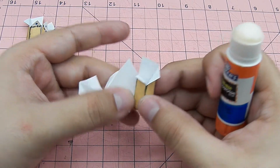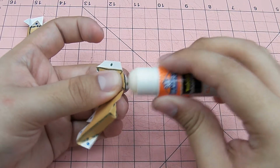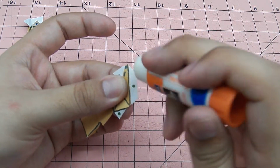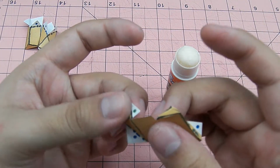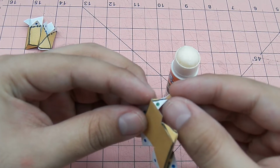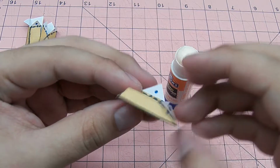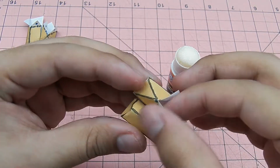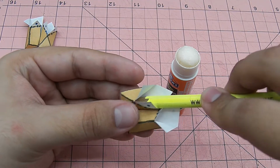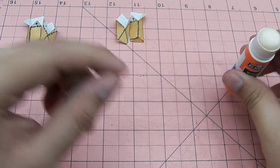So then it's gonna be right here, and we're gonna do the exact same thing onto these final 2 green dots here. Okay, once we finally glue like that, this one's gonna go ahead and close right in, like that. And then we're gonna close this guy here and glue it right here. And again, you could use your pencil, go like that, and pinch it down. And there we go. And here's number 9 done.